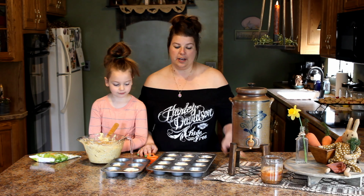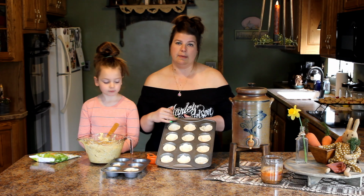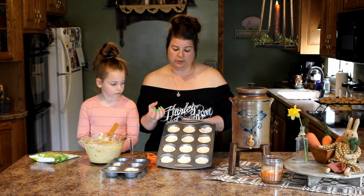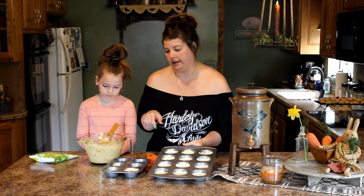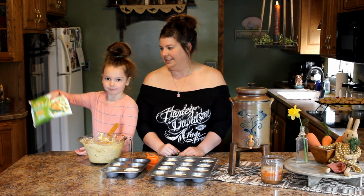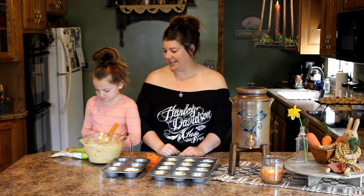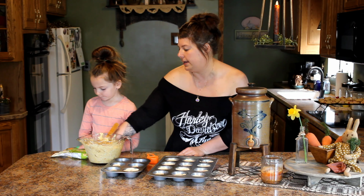Our biscuits are ready to go, all in our muffin pan. And what you want to do is make them kind of look like a little pie shell. So there's a nice well, because we're going to fill that now. So, Kenzie, what did we forget to put in our mixture? We forgot to put in our mixed vegetables because I left them in the freezer for the last minute so they didn't unthaw. So we are going to put in a half a bag of mixed veggies.